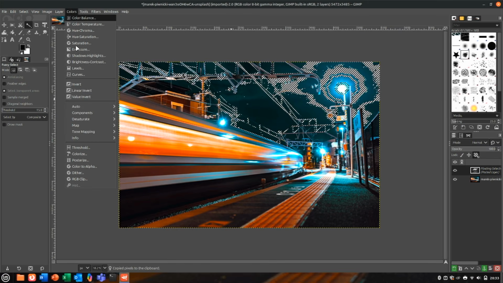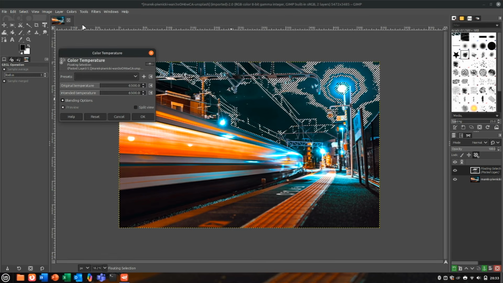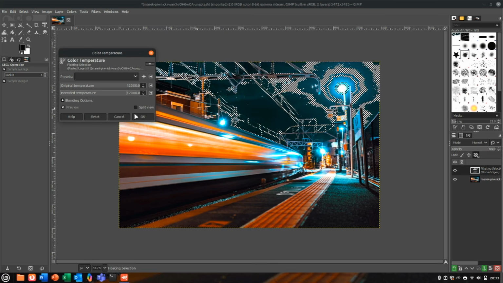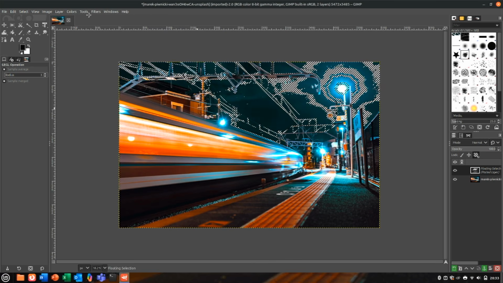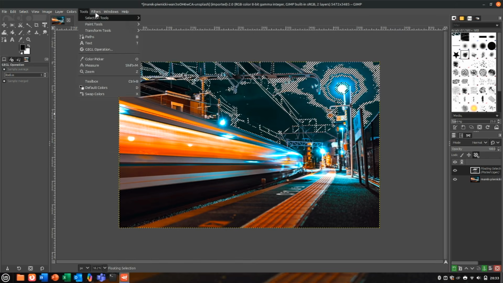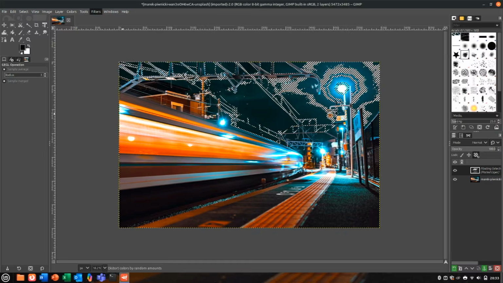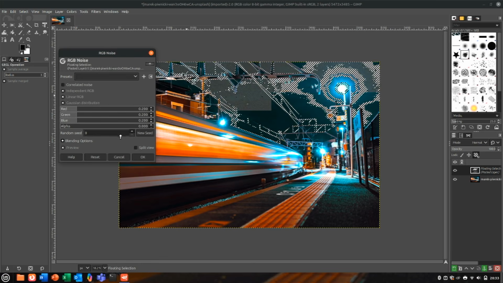I'm just going to shift-click on this. If I want to, I can Control C, Control V. I can manipulate it and change the color of it. Let me go ahead and make it more of an orange type temperature. It's not orange, it's very blue.